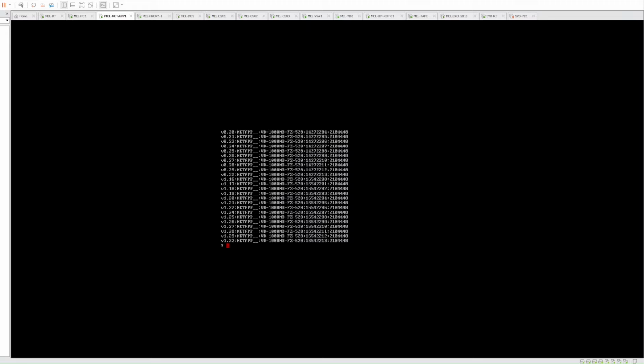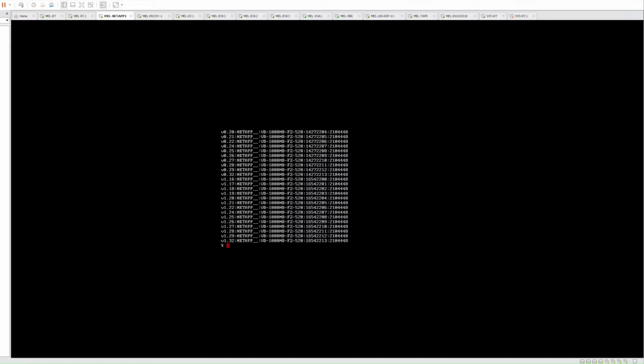And I think each shelf can hold a maximum of 14 disks. Now that might be completely wrong. That's how I've played around with the simulator, and it's based off the notes that I've found from other articles. But what you see there is a whole bunch of disks, and the important part there is in the middle, where you can see 1000 megabytes, so 1 gigabyte. So that tells us the size of these disks.